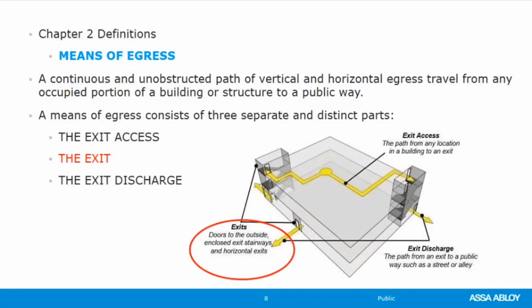The exit can be a vertical exit enclosure, the stair. It could be a horizontal exit, which separates the building into 2 large fire compartments. Or it could be the exit door at the bottom of the stair or the main exit out of the building. Exits can be doors. They can also be exit passageways, exit ramps, but you have a level of protection once you reach the exit. And then the last part of a means of egress is the exit discharge, from the termination of an exit to the public way, which you have to travel a minimum of 10 feet without any covering or portion of the building so that you're reaching safety.